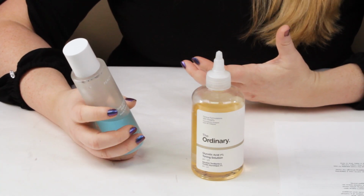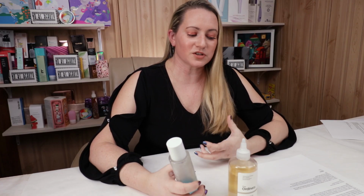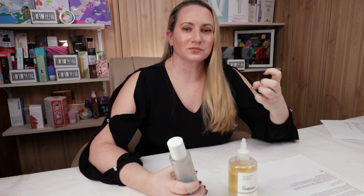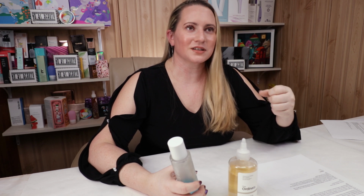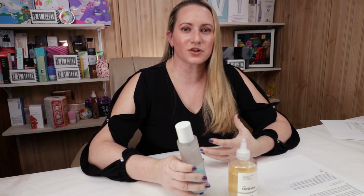So anyway, last point, which is the it factor. Peach and Lily is a great leave-on exfoliating toner for those that might not prefer a separate leave-on exfoliant. Very gentle, mild exfoliation. Probably not quite exfoliant enough for most people to relinquish the need for another leave-on exfoliant in your routine, but it certainly works well in conjunction with it, or if you use a mild one later in your routine, or like a sleep mask with some exfoliating acids in it, maybe that might be a good combination. So, like that, it's fragrance-free and alcohol-free. A little pricey. I guess, what are you going to do with that one?